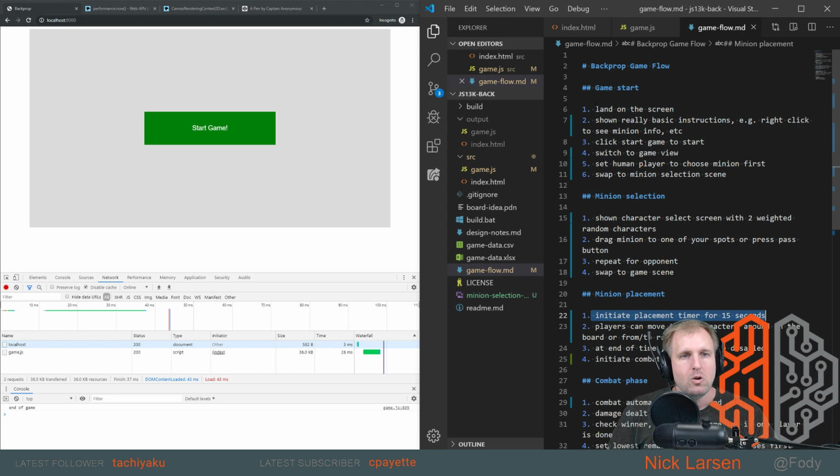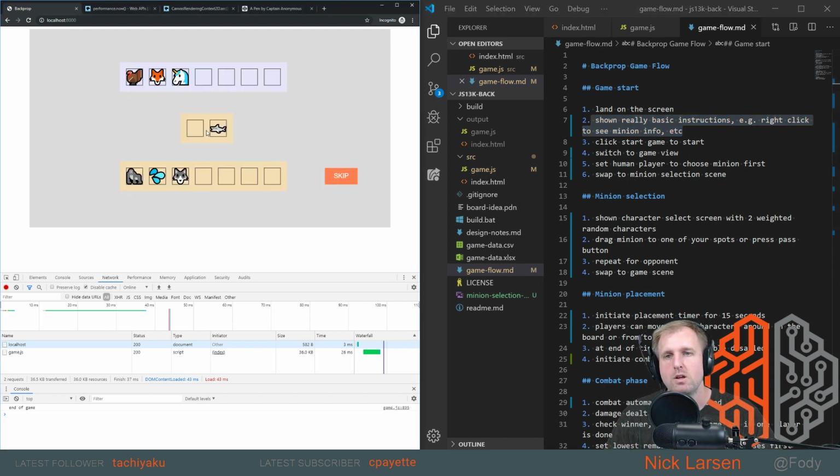Alright. We land on the screen. We're shown some really basic instructions. We still have this to do. We click to start the game. We switch to the game view. In this case, everything's still broken. So basically, we want to create a new game, period. Like, we want to destroy everything and create an entirely new game state when we press that button.